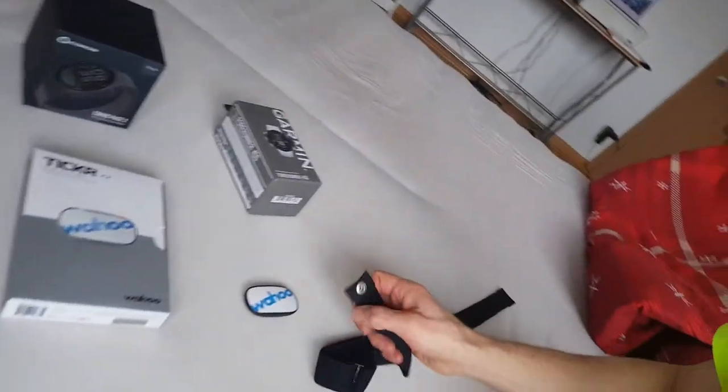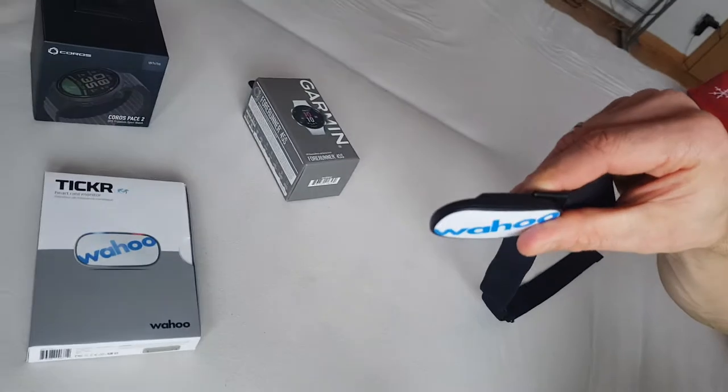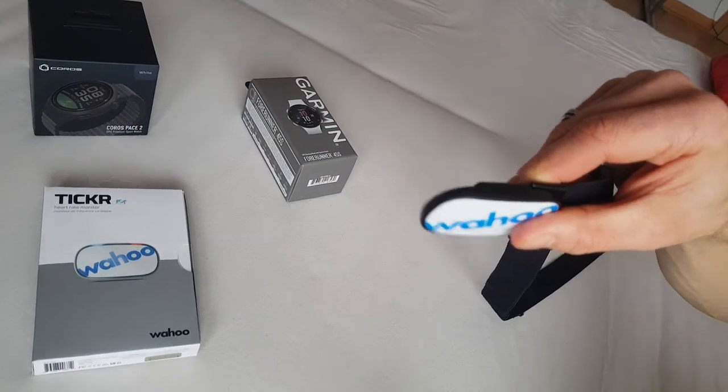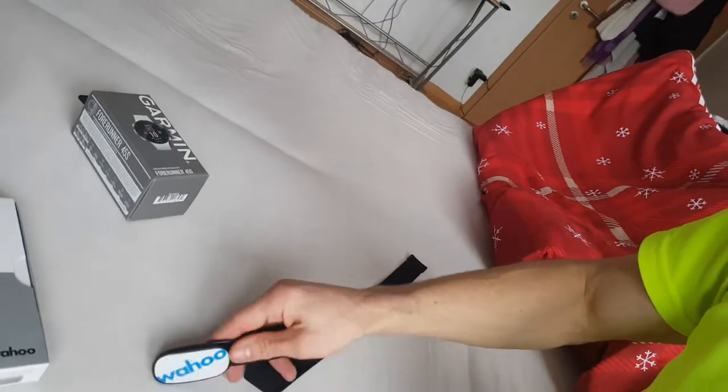Apart from that, it is the cheapest one on the market at around 44 to 48 euros, and it is the lightest one on the market at 48 grams — 10 grams lighter than the Garmin. It wears very well and here you can see when pairing it, it shows two LEDs: a blue and a red one. That's it from my part, have a nice weekend — your Dawn, marathon, peace out!